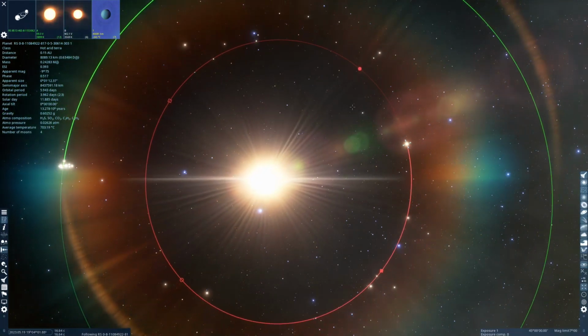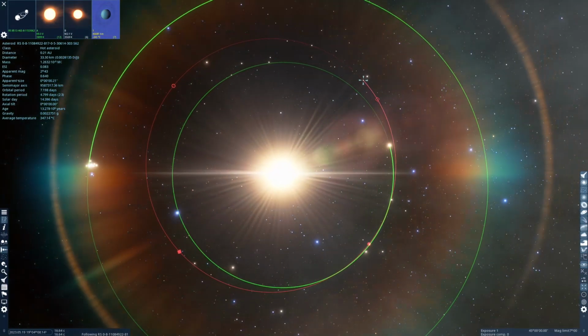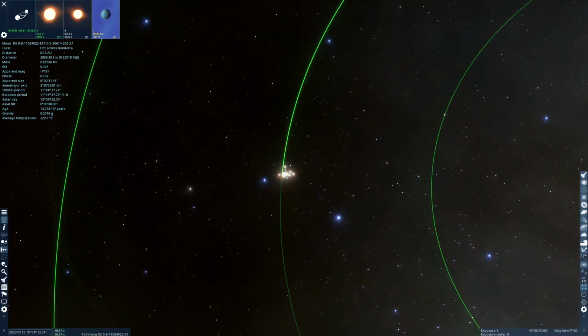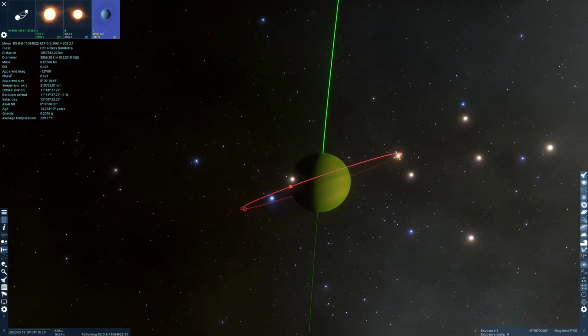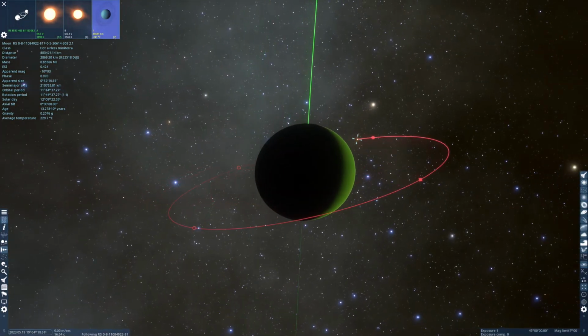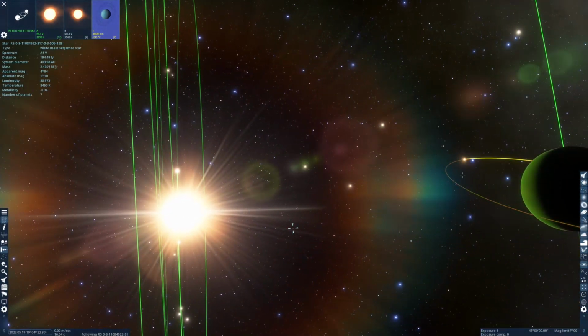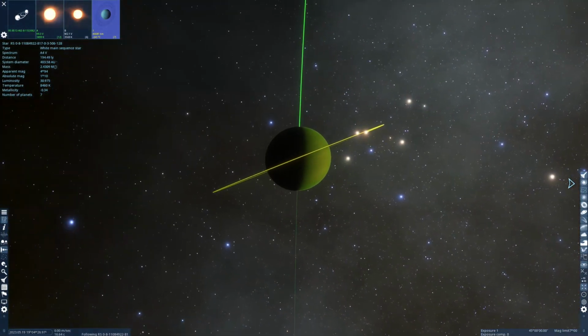But you notice that there's all these other planets dotted around it. There's all these asteroids, and you've got, what's this here? Look at this. Look how many moons this planet's got. Look at that. Imagine living on a planet with this many moons. So yeah, that's a nice green planet.